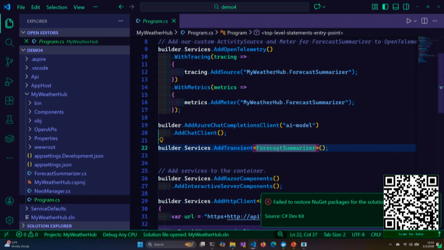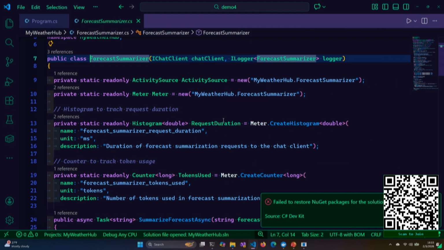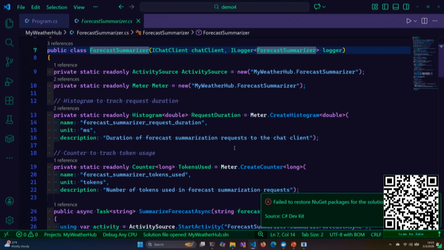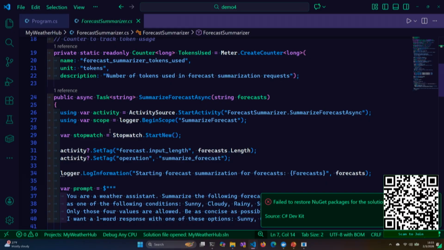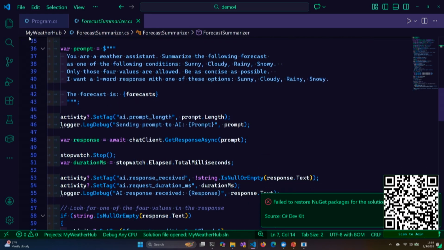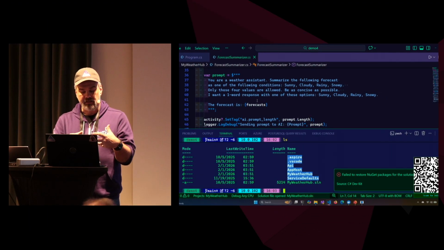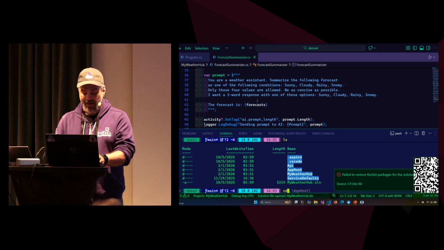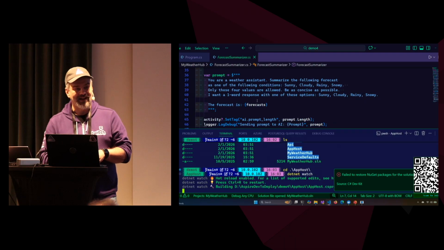And I've put together this thing, Forecast Summarizer, that does all the things to work with AI, and other folks are talking about AI as part of this event. And I do some metrics creation here. I have a system prompt to summarize weather forecasts and report it back. So what I've done is I have that summary come back to my main page, and I can present and show some sort of a background that goes along with what the weather's going to be for that location.